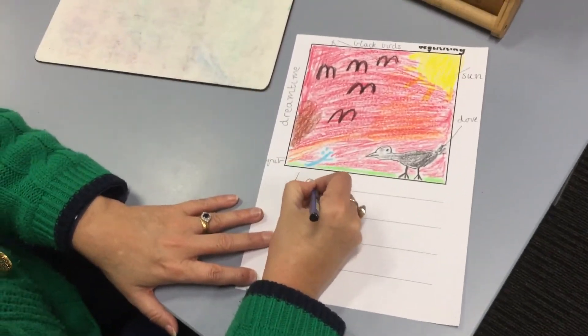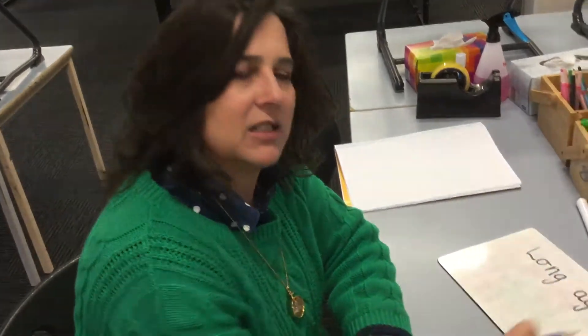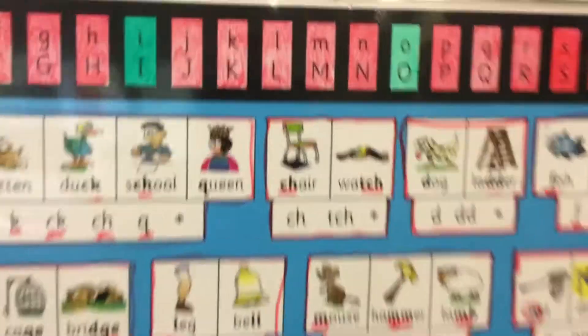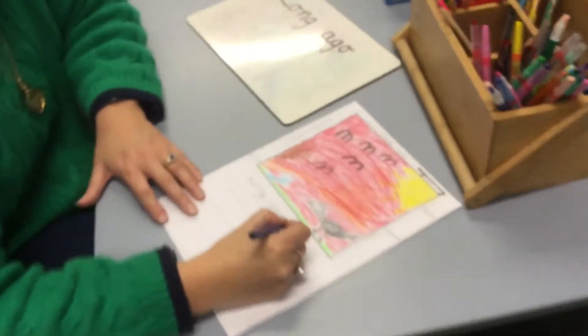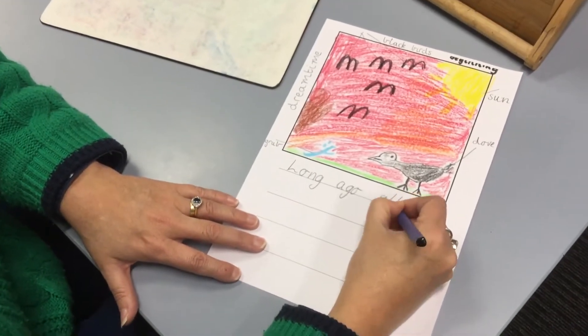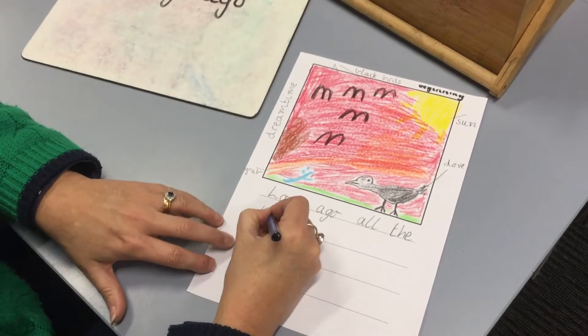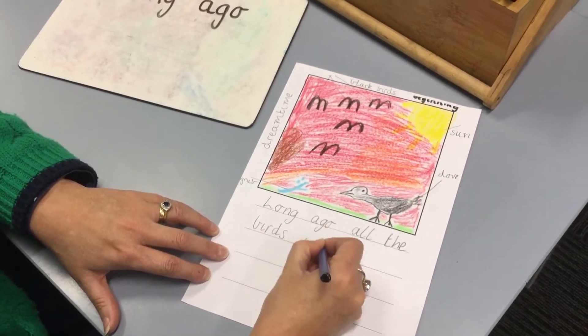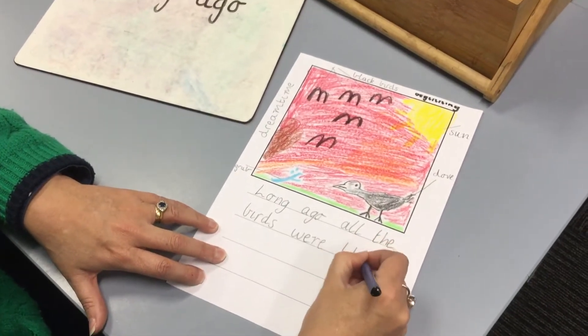So I'm going to start off with 'long ago' and I think I'm going to write 'all the birds were black,' because those are the characters — the birds are the characters. Now 'all' is on our word wall. It's a little bit like the word 'ball,' so it's the A making the 'or' sound. 'All' starts with an A making that 'all' sound, and you all know the word 'the,' and 'birds' we know because it's on the thrash chart. And we can check our label too. 'Were' is a tricky one. 'Were black' — and we worked out 'black' this morning. All the birds were black. Full stop. That's my first sentence. What a great sentence — that's a great start.